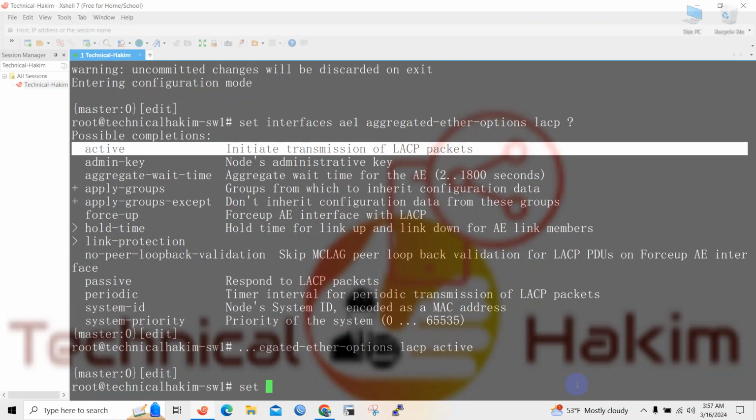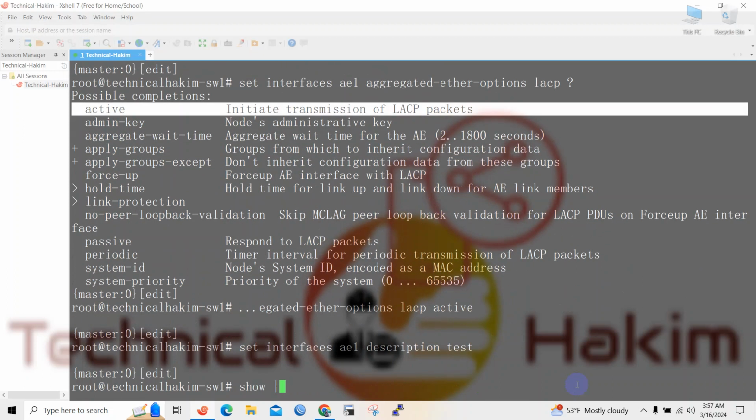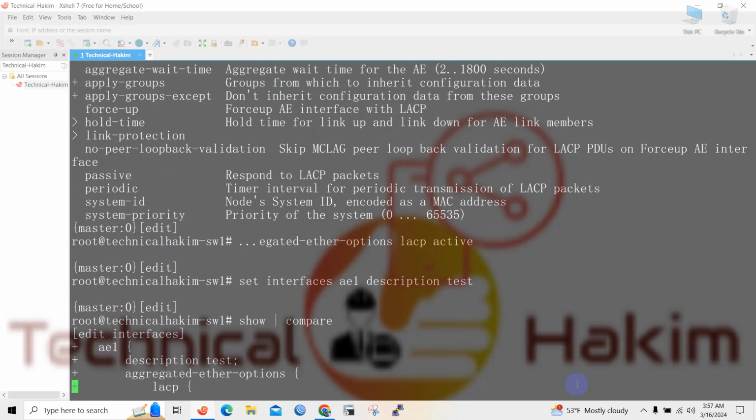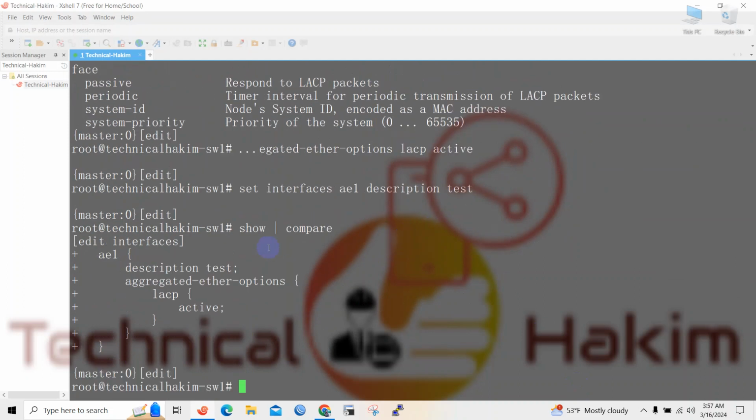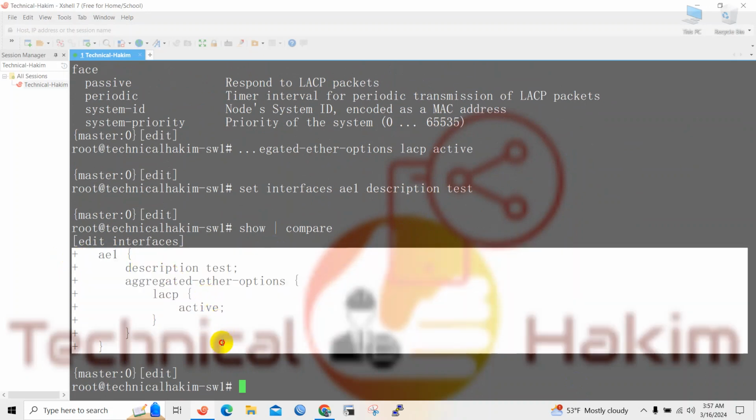Now let's provide a description to the LACP interface which we have created for our use. Let's check what we have performed. Here you can see the show | compare command provides the comparison of the recent changes I have done.